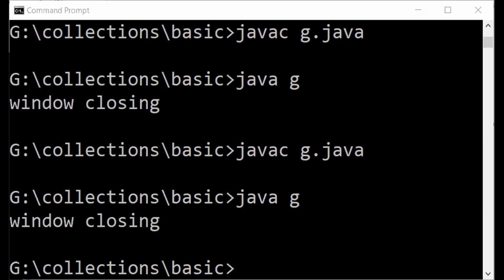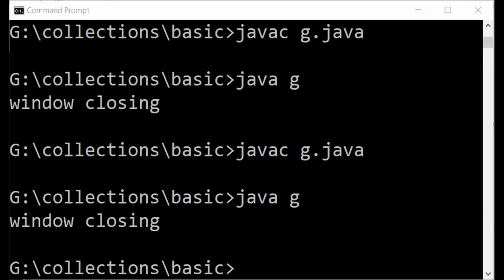Coming to the second example, using the concept of the window adapter class, we have avoided providing the unnecessary default implementation for all the methods. Here we can provide the implementation only for whichever methods of the interface we want. Whichever methods we are not interested in, we need not provide. If you want it that way, then instead of implements WindowListener, we need to write extends WindowAdapter.